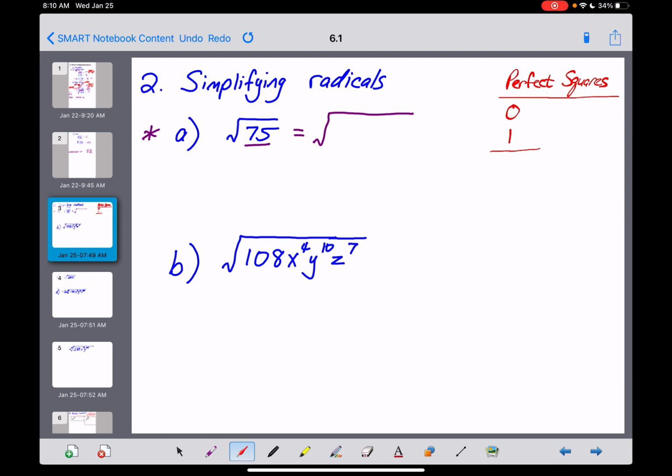The more helpful perfect squares are what happens when we take 2 squared, which is 4, 3 squared, which is 9, 4 squared, which is 16, and now I think you see what's going on right here. So I'm going to continue this list for a while right here and hopefully not forget anything. Let's see, 7 squared, 8 squared would be 64. I'll just jump up here to the right. 9 squared is 81, 10 squared is 100, and then of course there's a 121 and a 144. And honestly, that's probably about as far as you guys need to go.